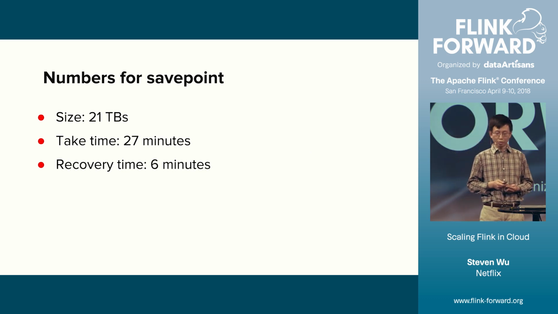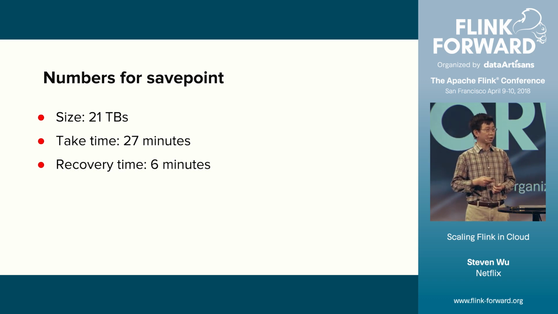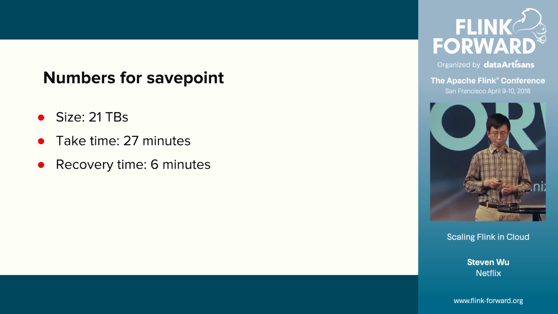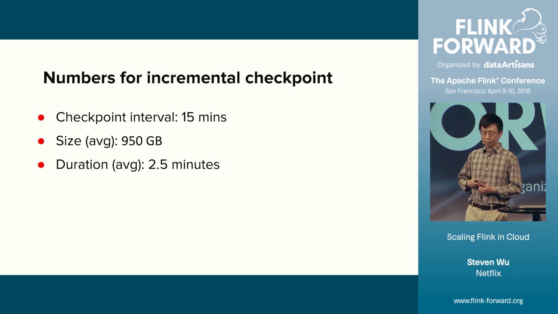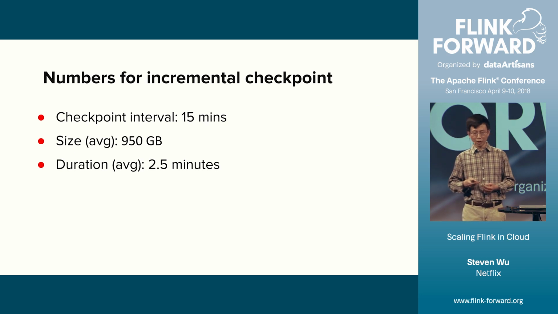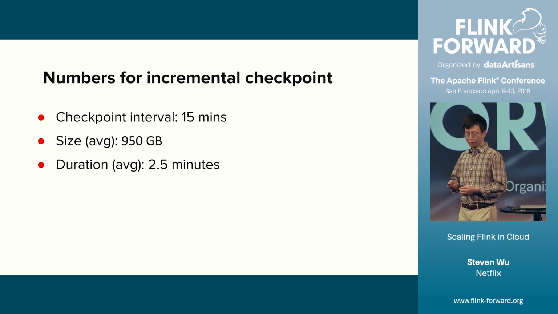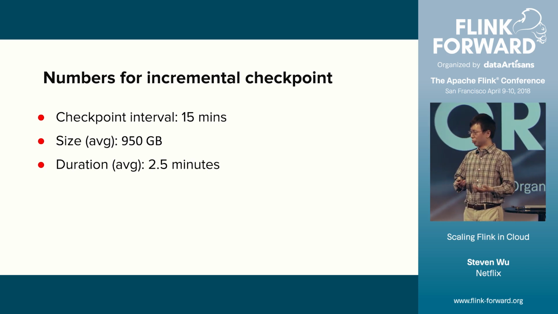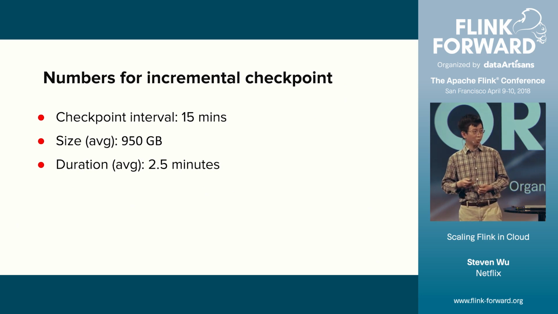After we take the savepoint, we see the total state size is about 21 terabytes. It took about 27 minutes to take the savepoint. And when we recover a job from that savepoint, it took about 6 minutes. When we enable incremental checkpoint, the checkpoint interval is 15 minutes. And we see the incremental checkpoint size is less than 1 terabyte, about 4 to 5% of the total state size. That is great. That's what the incremental checkpoint really helps with here. And it took about 2.5 minutes to take the incremental checkpoint.